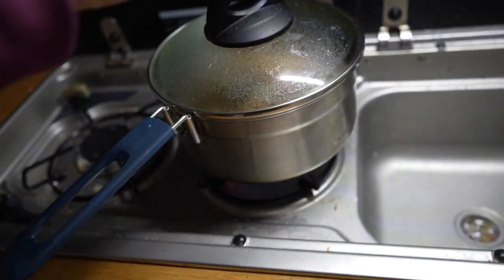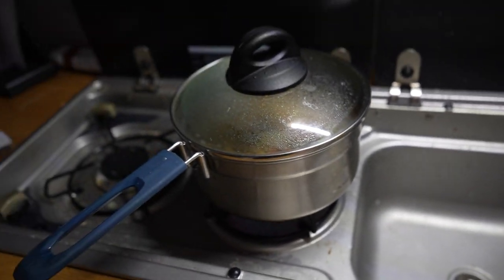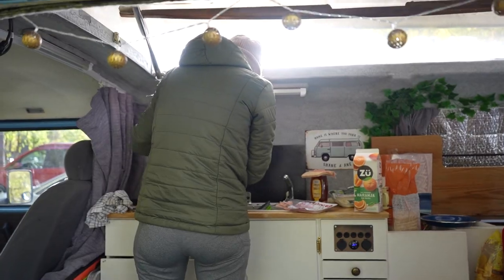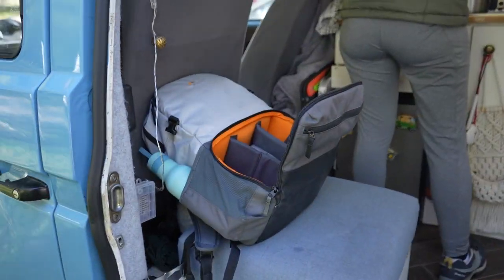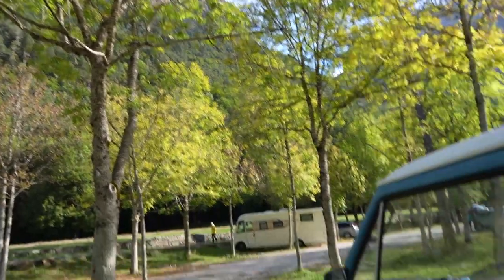I've started cooking our lunch so we can have some pasta to take up with us. It's so strange because this year we've gone from summer into autumn in literally two days — there's no transition from Costa Brava to sleeping in the Pyrenees at one degree. Annie's just finished making our sandwich, our bag's packed, it's very autumny out, and it's time to hit the road.